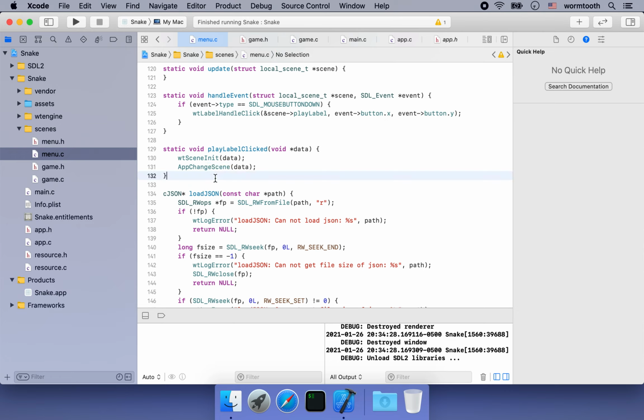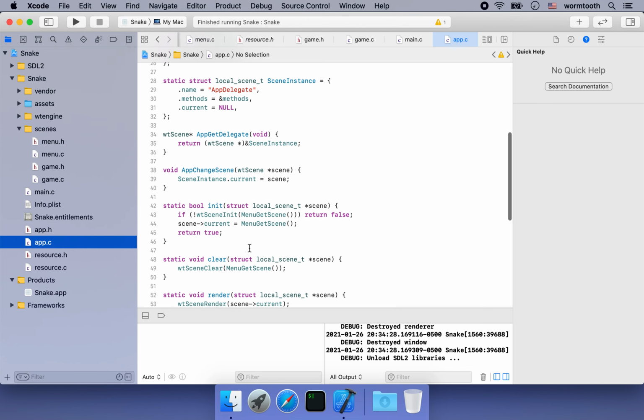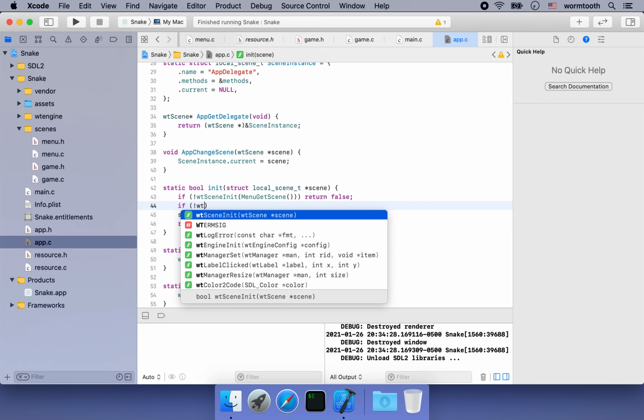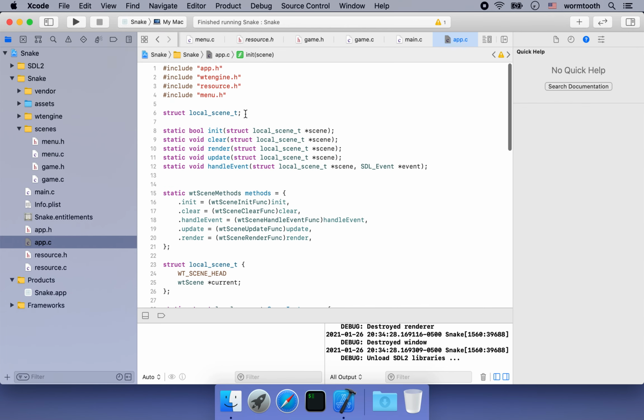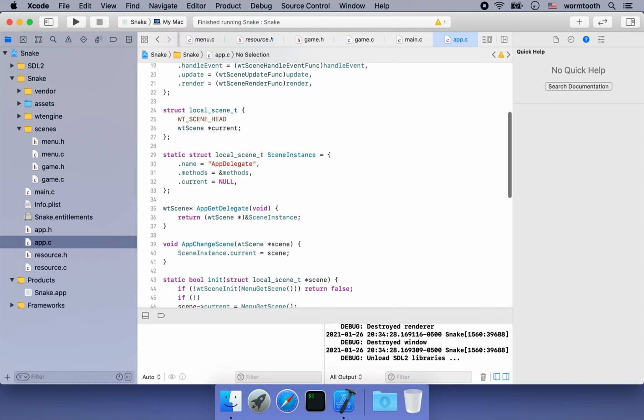Now, you might wonder, where should I put the clear function for this game scene? We probably should put it in the app scene or app delegate here. We can even actually initialize our scene here already. So before that, let me include our game here as well.